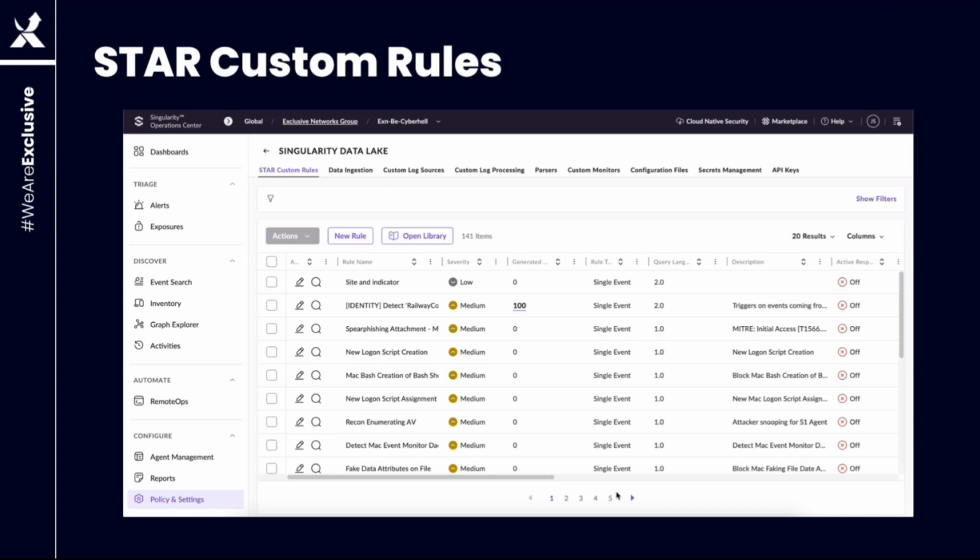Well, you can use something called STAR custom rules. STAR custom rules are actually alerting rules that you can set on the data that you ingest with SentinelOne, in order, for example, to highlight a certain detection or certain log that has been sent to your data lake. And then we are coming into the SIEM place. So we are creating rules that will be highlighted, will create an alert. And SentinelOne already has a library for this. So they have a library available with some predefined rules on all kinds of marketplace integrations. But of course, you can write your own rules as well.